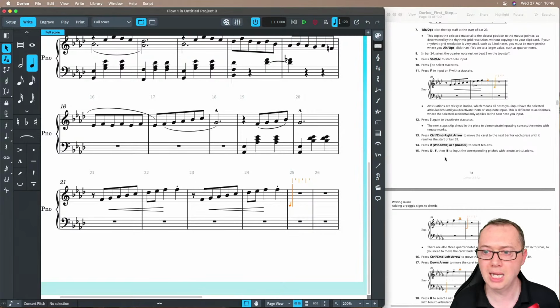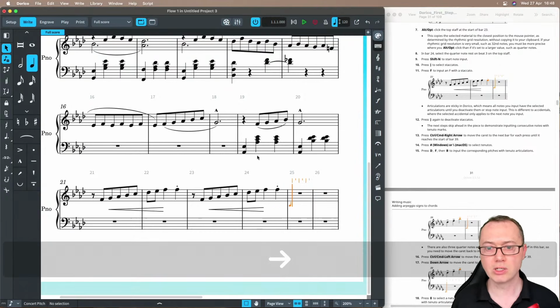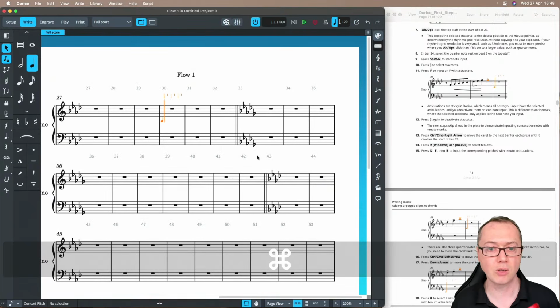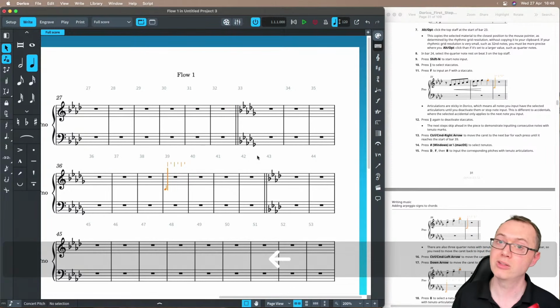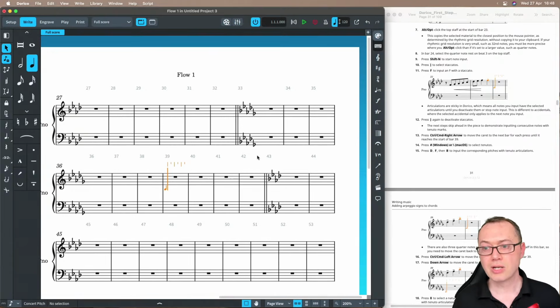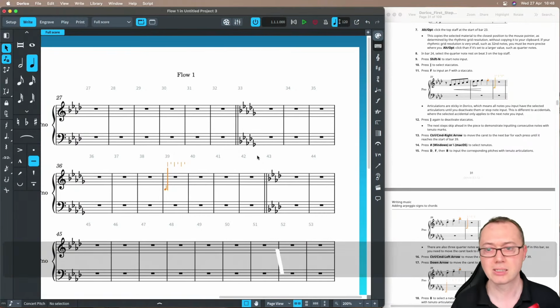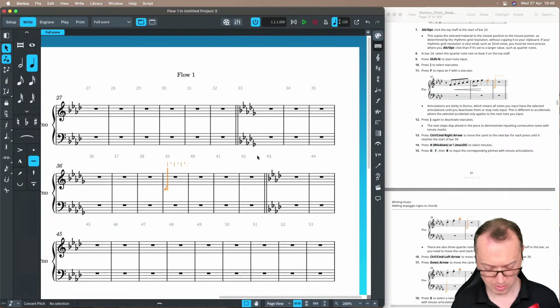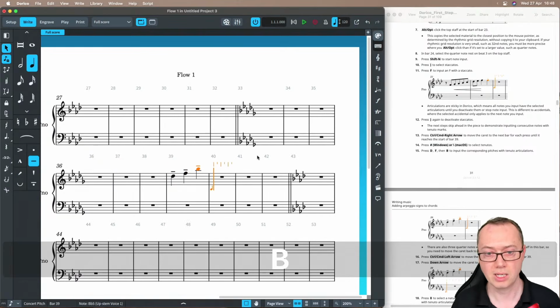Now we want some tenutos later on. So when you've been using left and right arrows, you've been moving along the rhythm grid like this. If you hold down Command or Control and press the right arrow, it'll jump in bars. So now it says go to bar 39, but you don't have to go all the way to bar 39, because if you press the down arrow, you can get to bar 39 here as well. So now you want tenutos on this one. So choose the tenuto button, which is a slash on my Mac, and is probably a hash on Windows, and then press D, F, B, and you'll get those 3.